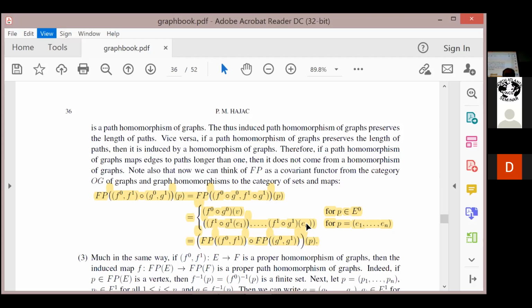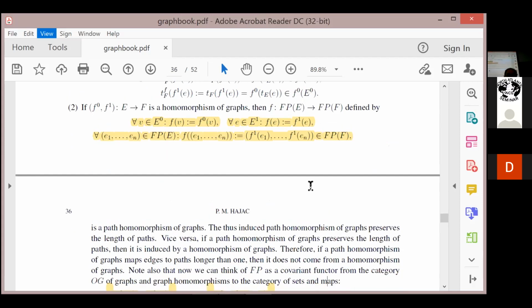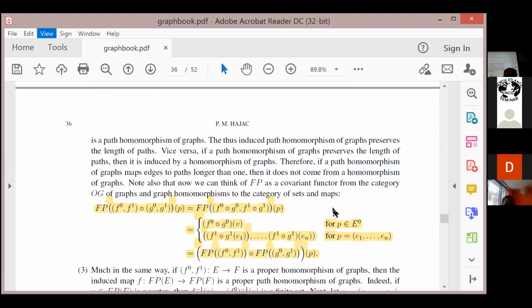And now we can see that this assignment FP, which we define here, respects the composition of morphisms. So it is a functor, and because it doesn't change the order of morphisms, this is a contravariant functor. And I know that this is a completely trivial remark, but we are just about to start studying push-outs in the category of graphs. And it's very crucial here to see how this functor behaves with respect to push-outs. Because to my surprise, I discovered that it does not preserve push-outs without additional assumptions. So the situation is getting interesting.